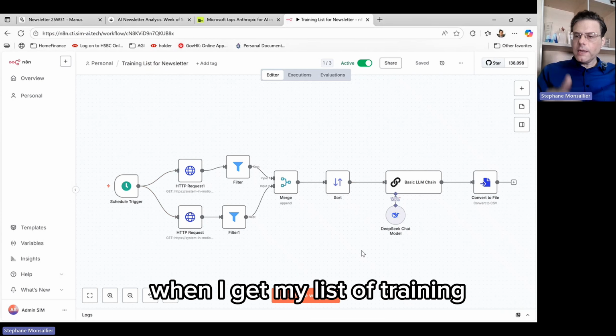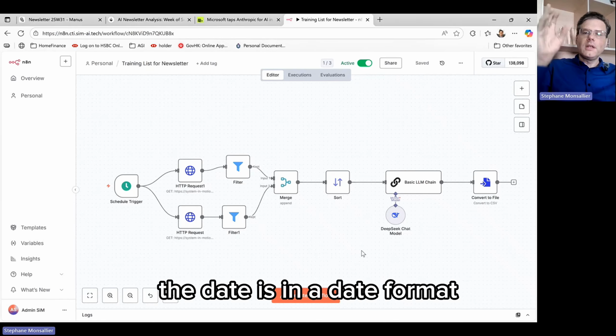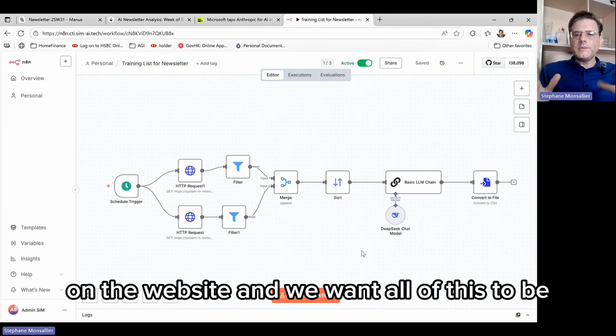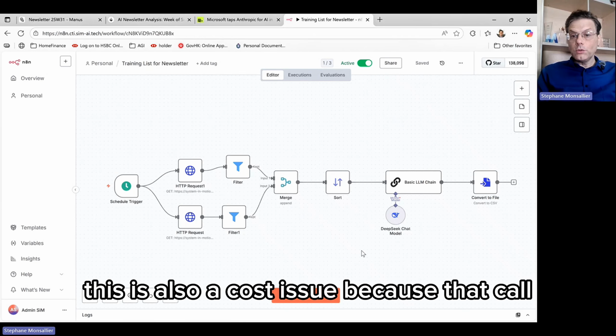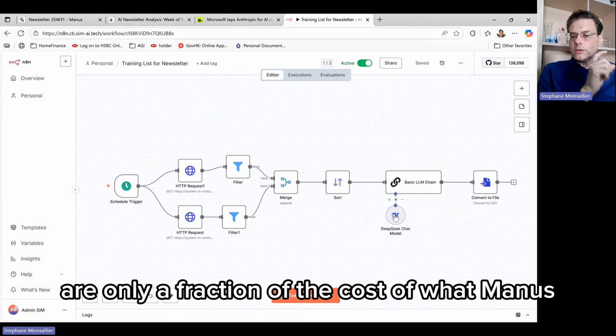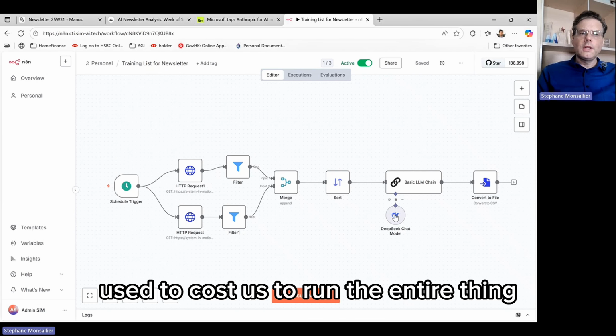When I get my list of training, the date is in a date format. The URL is in URL. They are in different columns stored on the website, and we want all of this to be coded in a structured data. This is also a cost issue, because the few calls that we're going to make to the AI are only a fraction of the cost of what Manus used to cost us to run the entire thing.